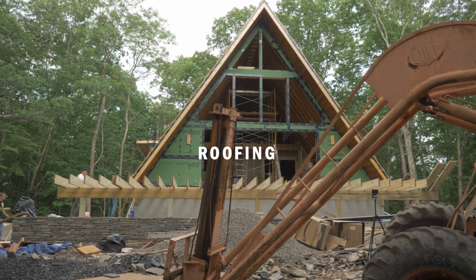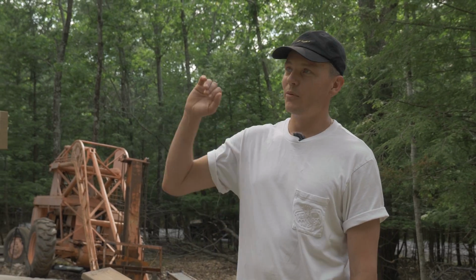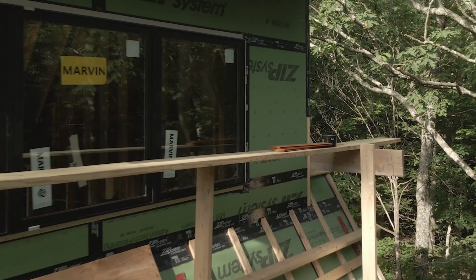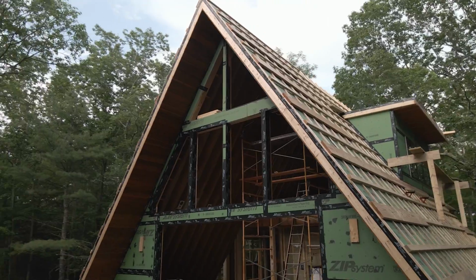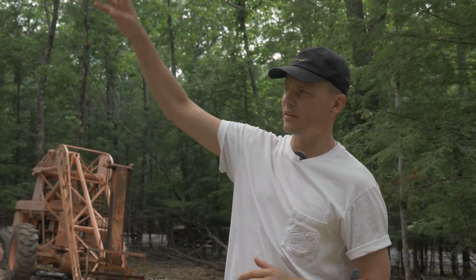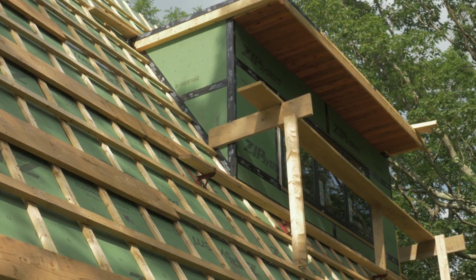We rented a crane for the day to get the large roof rafters in place. And then from that point, we built the back dormers, which are those little raised sections on the front and back. And sheathing was probably the next biggest thing we did here, which is that green stuff you see, which is essentially the roof underneath the metal. And then we've got this strapping, which is going to support the metal roof.